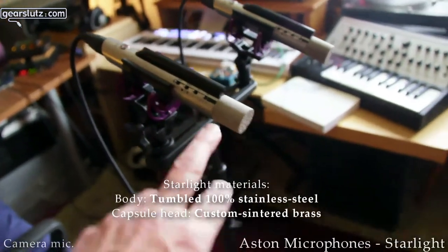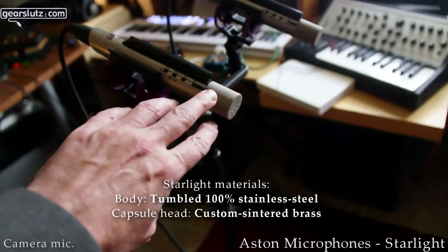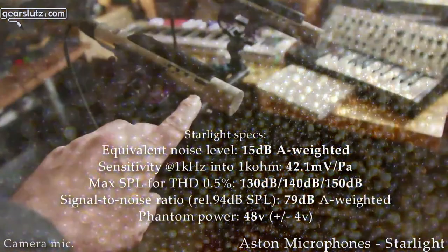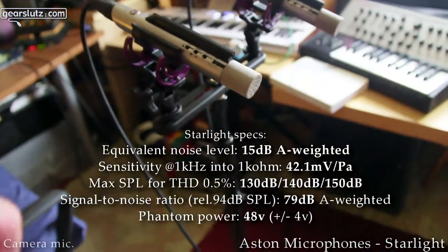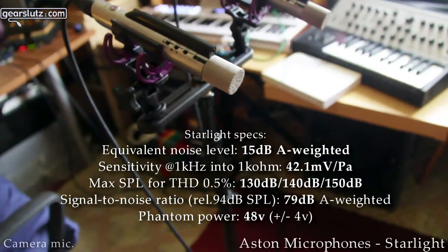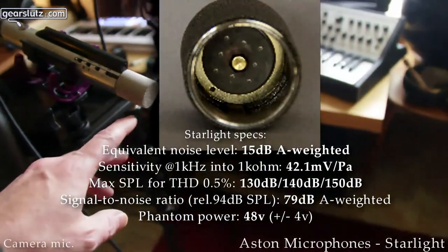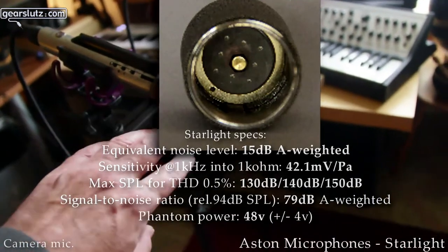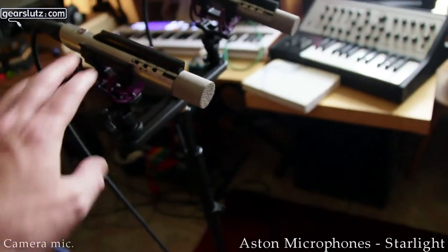This is called a sintered head. It's made by a special process whereby equally sized small metal balls are heat bonded together, and it's very strong. As you'll see a bit later, it allows the internal structure to be different from capsule covers that need to be braced. But the actual membrane, the diaphragm, sorry, is part of the head, and it connects electrically to the rest of the mic.